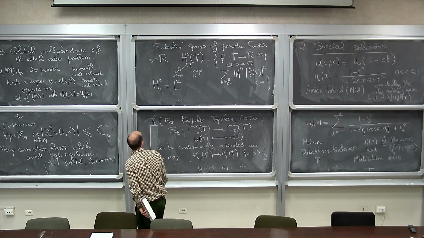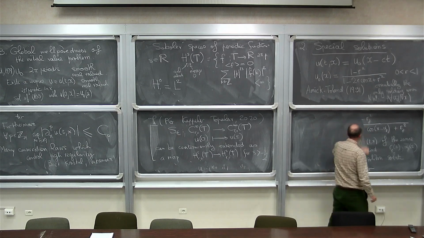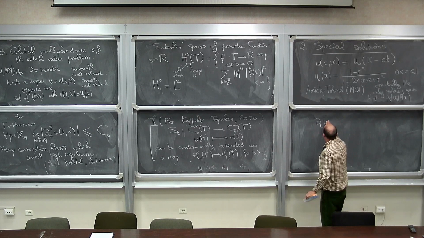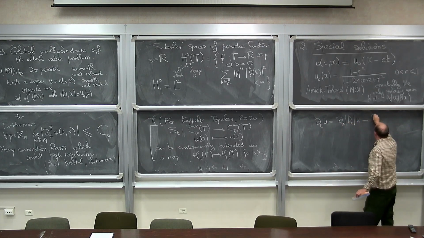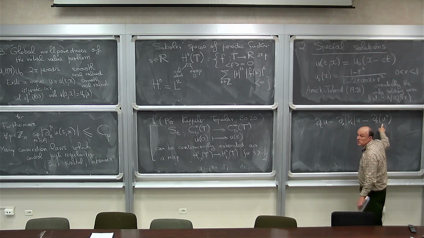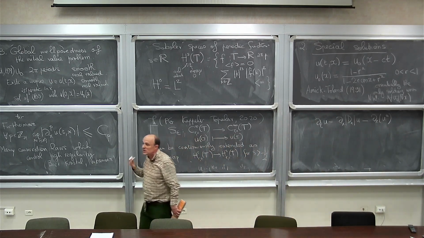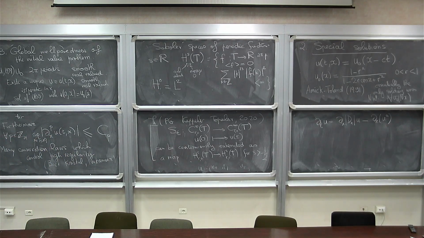If you remember the equation, I'm sorry, I've erased it, I can write it down again. The equation looks like this: d_t u equals d_x |d_x| u, well, this is nice because this is linear, minus d_x of u squared. If u is in L2, u squared makes sense. It's in L1, it's a function. If u is a distribution, Laurent Schwartz told us that the multiplication of distributions in general is impossible. And this starts with H^s for s negative.